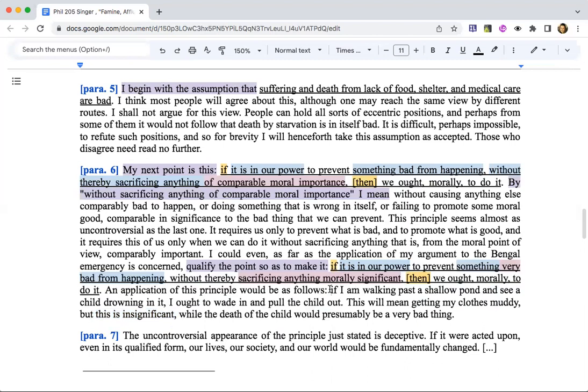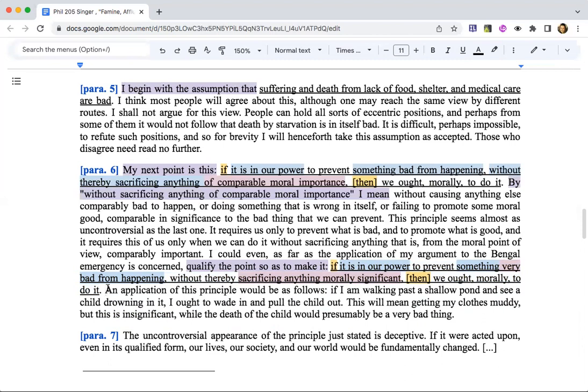And then when asked to give a justification for it, they identify the fact that the shoes don't even kind of compare to the importance of the child. They are naturally inclined to assess their moral obligations by thinking about what matters and weighing it against each other. So this principle has some plausibility. It provides a plausible explanation of a moral obligation in a clear case that we all agree about, might be some amount of support for the principle itself. Some amount of support, not a knockdown argument, but some amount of support.